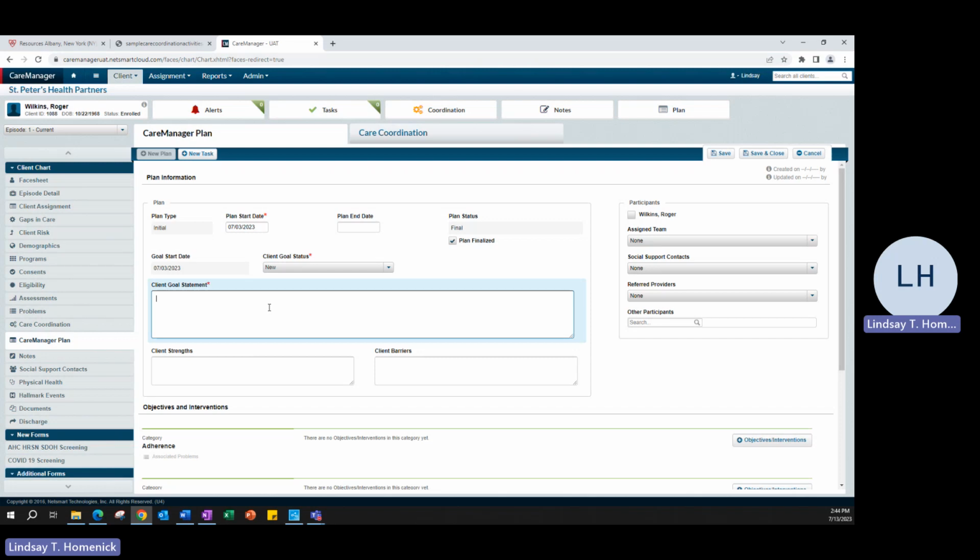Now, we always recommend quotes for these, so I can put in whatever the member said here. It can be very high level, something like that. We have folks who say, I want to get my children back. I want to move out of my mother's house. I want to get off of AOT. Whatever it is the member says, we can then just put there. Again, we love quotes. You can always elaborate on things in your own words if you want to. That's totally up to you. I'm going to do the same thing with the strengths and barriers here. So again, whatever the member has identified, I can also then elaborate on it as well.